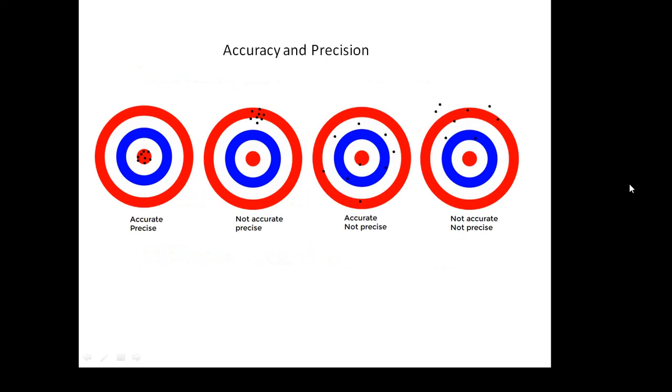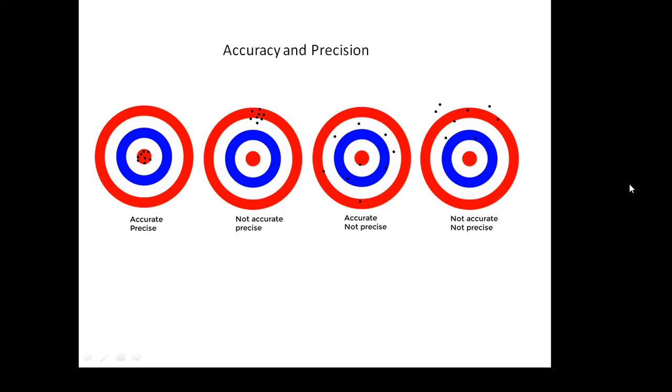This is a big source of confusion for many students: the difference between accuracy and precision. If you imagine taking a measurement is like aiming at a bullseye, and the center of the bullseye is the true value. On the first diagram, our readings are very close to the bullseye and very close together. That's accurate and precise. On the second one, we're not very accurate at all, but we are precise. It's a bit like when I play golf. I'm very, very precise, but I'm not very accurate.